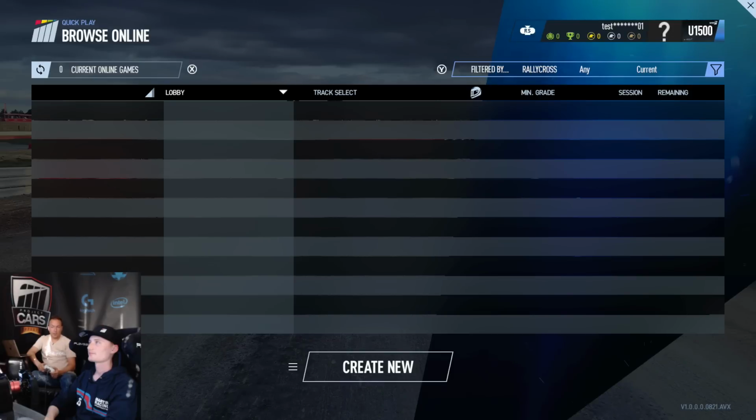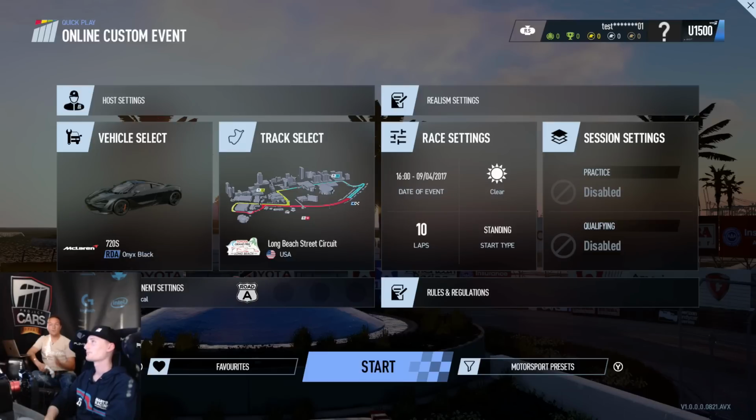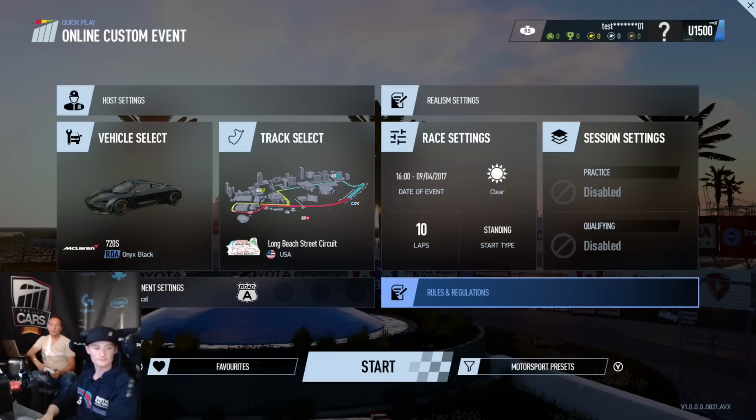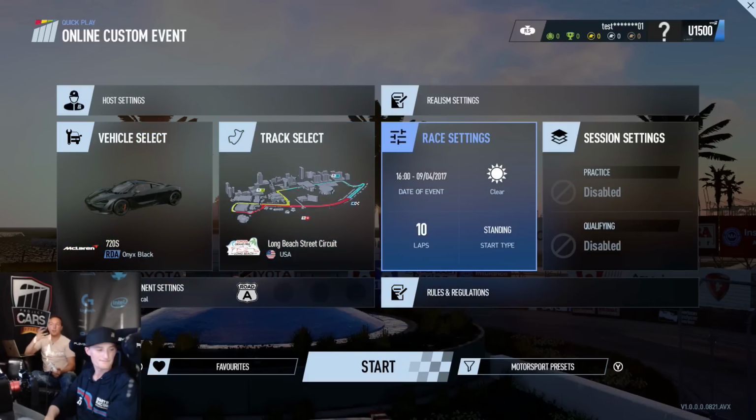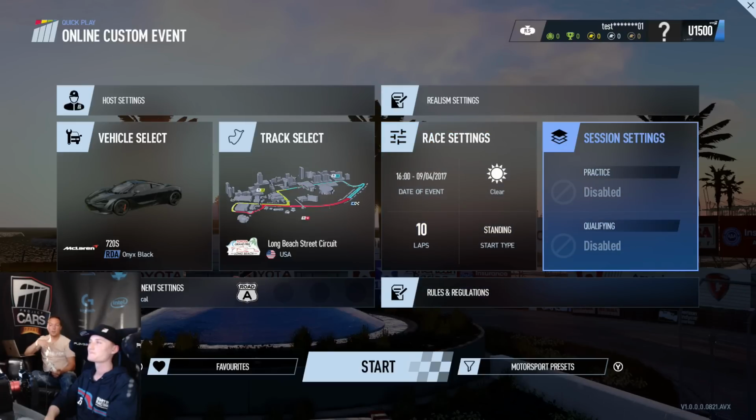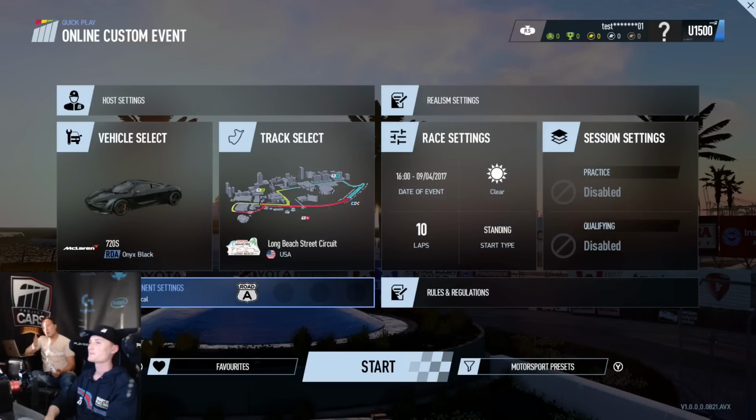So should we make a game of ourselves? Yeah, you can show off some of that if you want. You've seen, the guys saw this on a previous stream, right? This menu. They've seen this menu in quick race single player form. They haven't seen the online version yet. So you'll have seen your track select and vehicle select, the ability to change your race settings, being able to turn on practice and qualifying, opponents, what they are like, and what kind of classes they drive, and the rules and regulations.